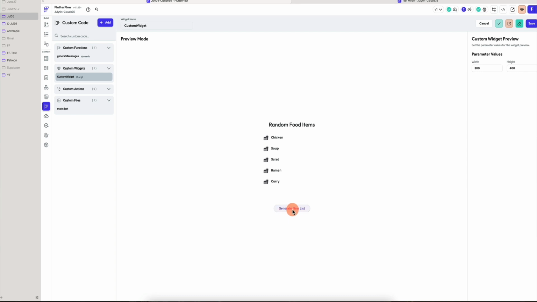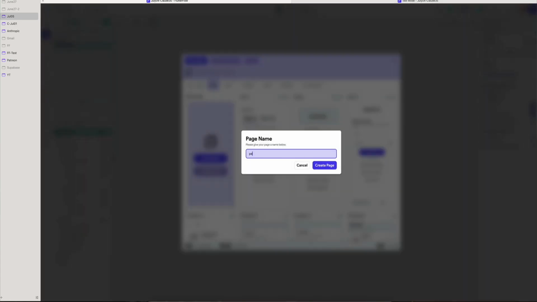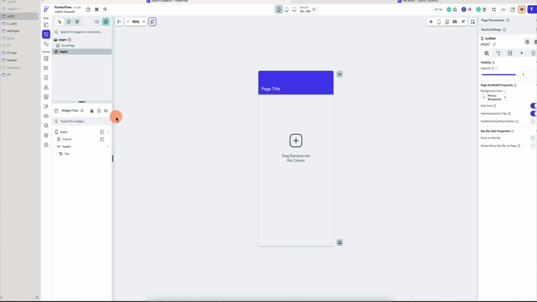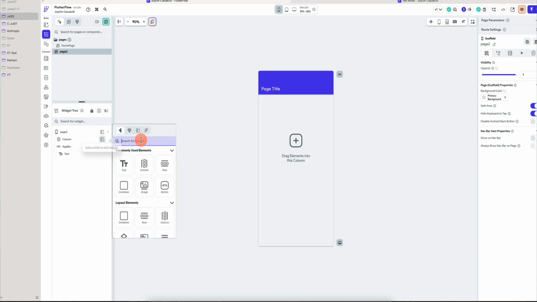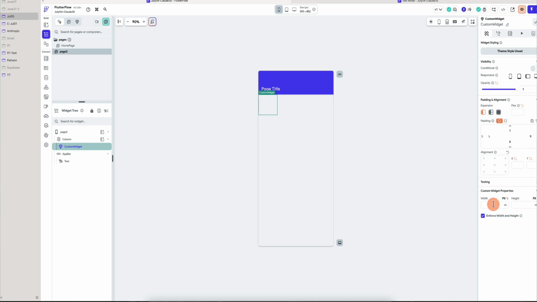And we also have an option to generate a new list that will work once we have that widget on the page, right? So if you come back over here, and let's say we create a new page, I'm going to say create blank, and let's call the page page 2. And here I can insert this widget, set up its widget properties. Let's say the width is full width, and the height is 400. This is kind of what we have.